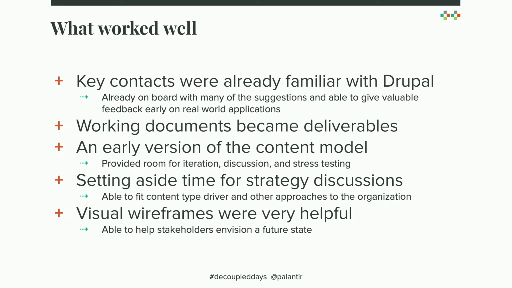We built the early version of the content model, again, to iterate. We set aside time specifically for those discussions early so that the organization could think through them and come back and say, yeah, you're off base on this, we need you to iterate on it, or no, that one's good. Or let's just think about it for a week and see how it would impact things.